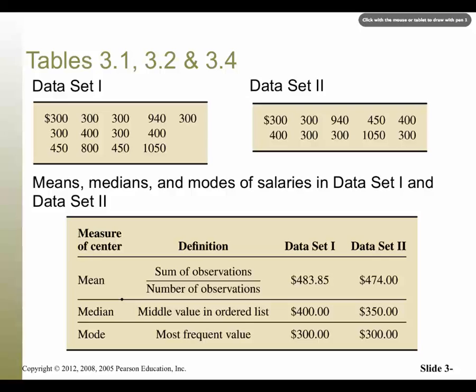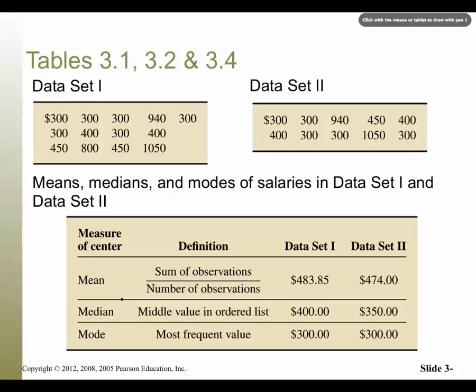Okay, the mode is the most frequent. There can be no mode, which means every observation is a distinct value, so there are no repeats. Or you could have multiple modes, where there's a tie for the most frequent value. So you'd have 2 modes, 3 modes, 4 modes. Questions on mean, median, and mode? All of these are measures of the middle of the data set.